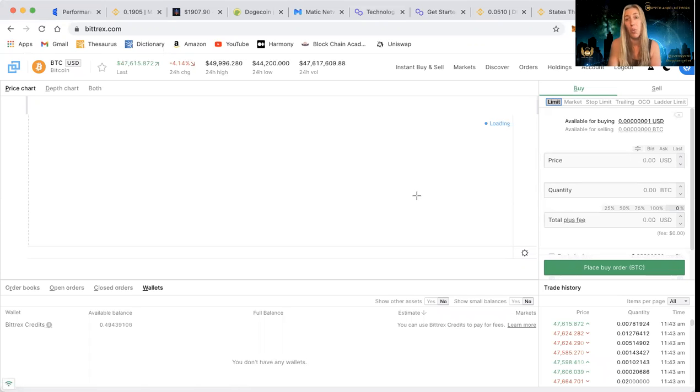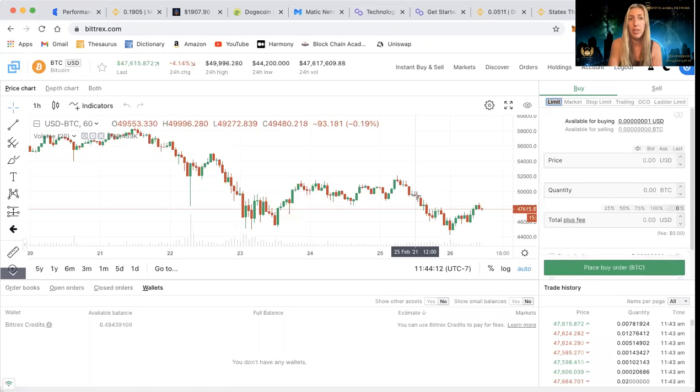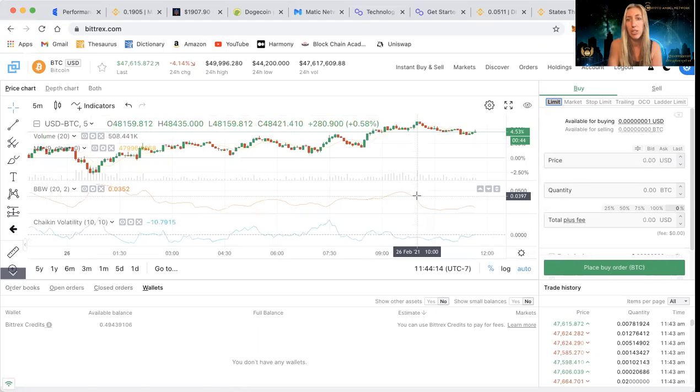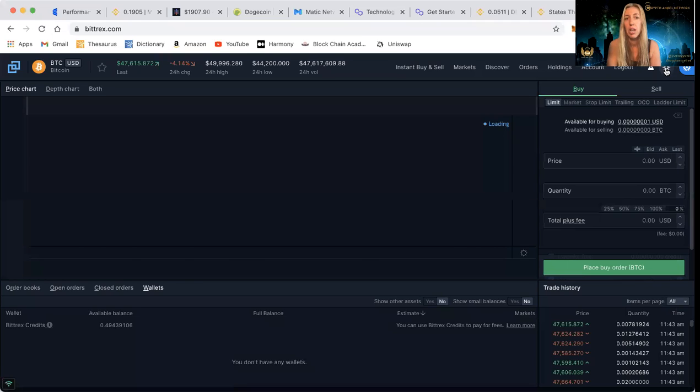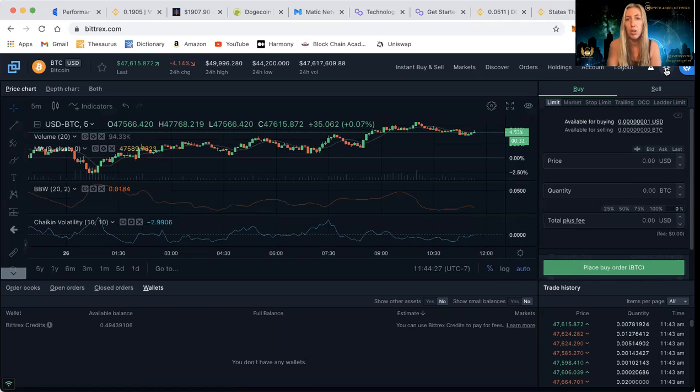This is what I'm not wild about with Bittrex. Oh, and you can switch mode here. See up in the corner, you can switch, and then I can go to dark mode. I find it so much easier when it goes to dark mode for trading. That works for me instead of the light mode. I do like how they have their chart laid out. It's nice and long here.